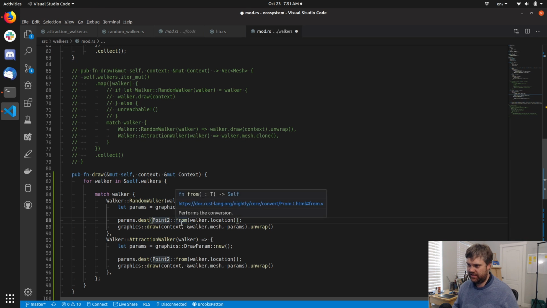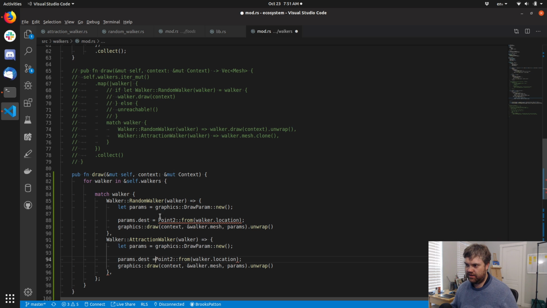So dest equals like this. If this works, I'm kind of surprised that it let me do that. Now what?